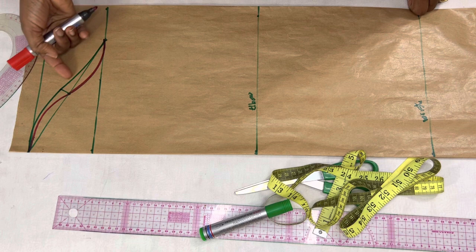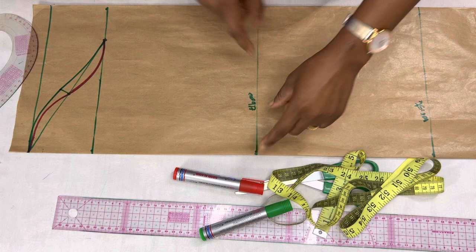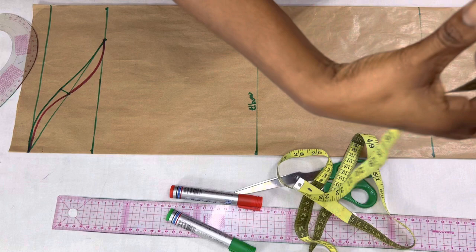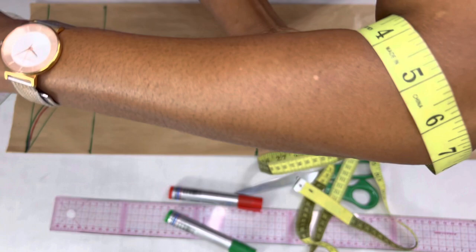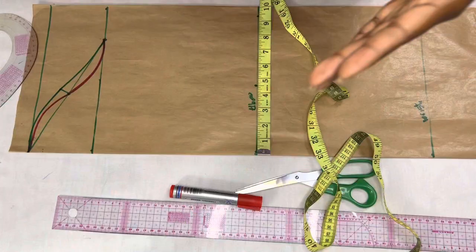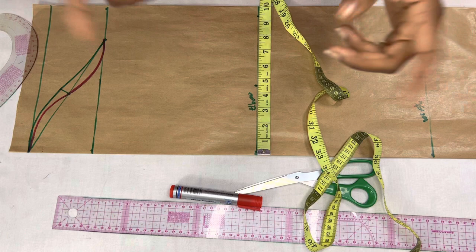So when we are done with that, measure our elbow and put half of the circumference. Now to get the circumference of the elbow, you put your tape round about your elbow this way and making sure you bend your elbow. You see, you bend your elbow so that it gives the sleeve free movement. So with this, I have 11 inches. So I'll be using 11 inches. Half of 11 inches will be 5.5 inches. I'll mark 5.5 inches here.